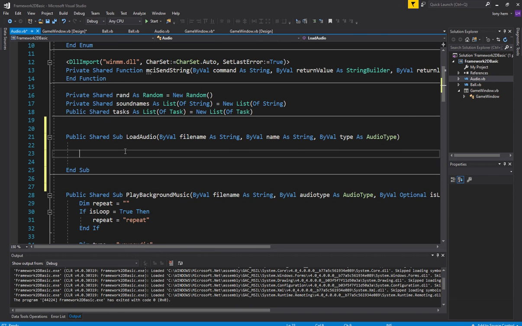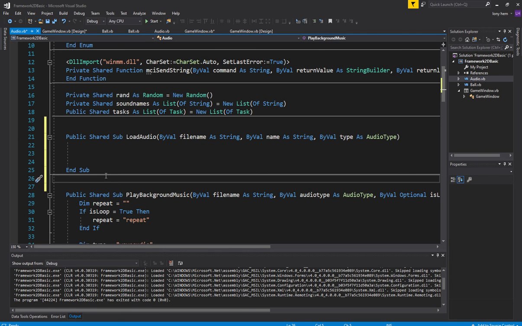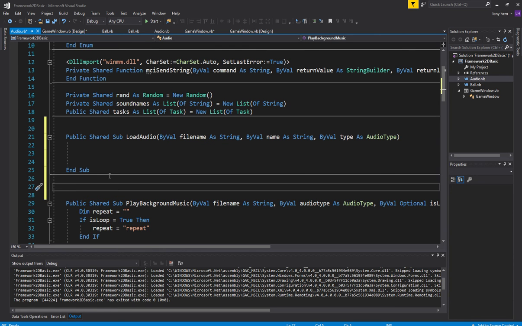Now to do this, I'll need a place to save my sound names. I might also want to unload certain audio.